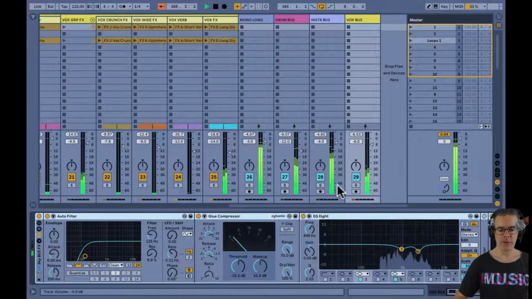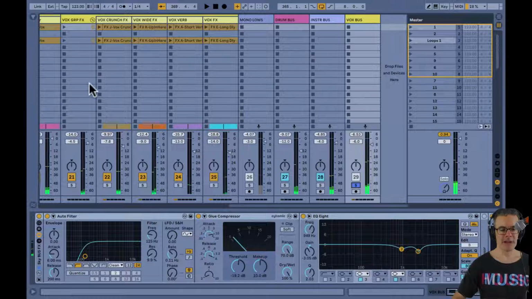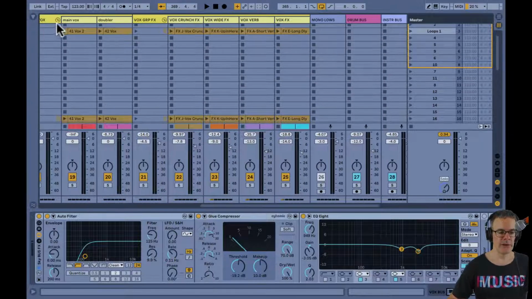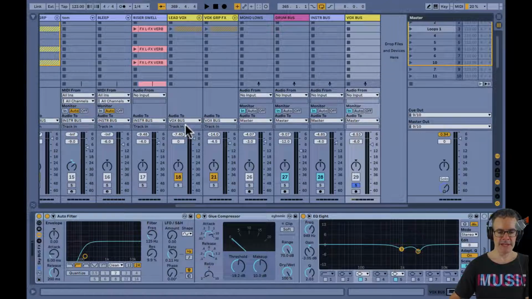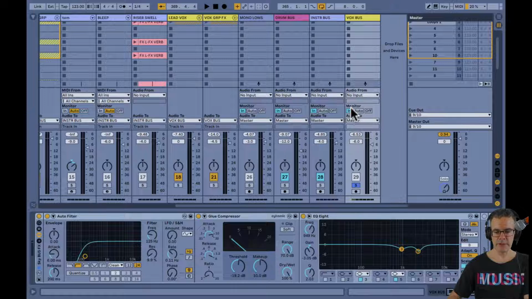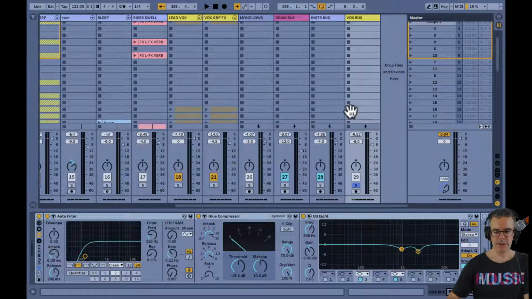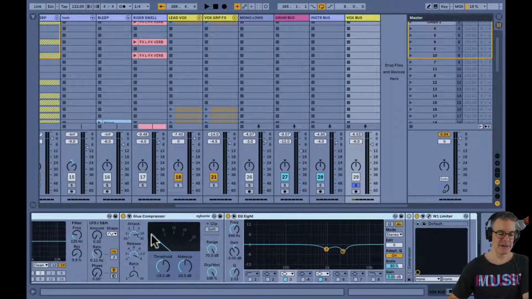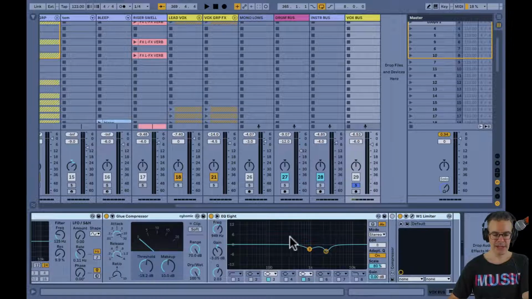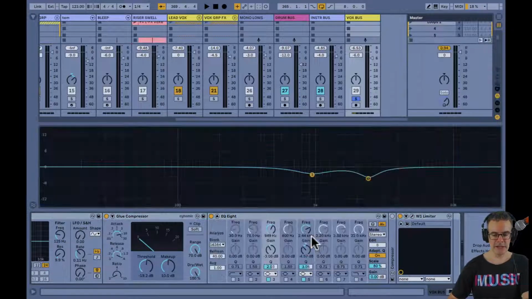So again, at the vocal bus, now that we're combining all the groups together, there's our lead vocal, there's our group effects. With our routing, we have them set to go audio out to vocal bus. Vocal bus is set to no input, monitor input. So now whatever we do on this channel 29 is going to affect everything in the whole track. Guess what? High pass filter down at 125, compression, and a tiny little bit of EQ dip.